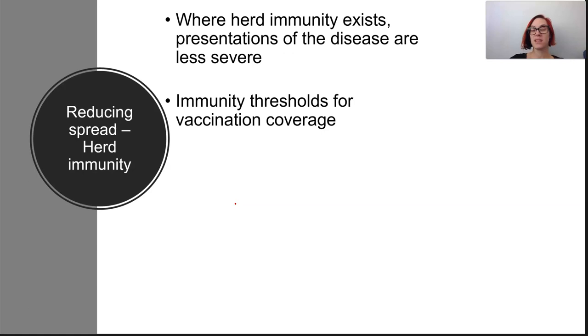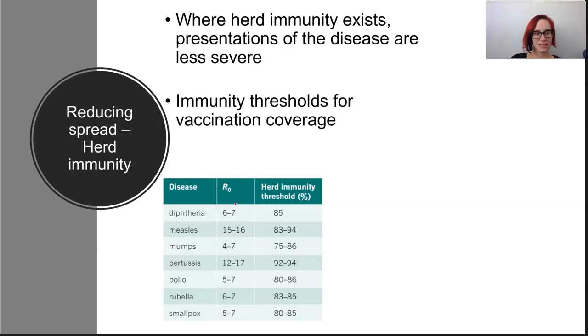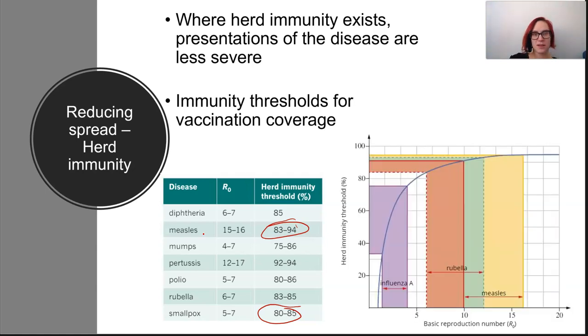And we have immunisation thresholds, and it's going to depend on what disease it is. For example, if we talk about, say, smallpox, we need 80 to 85% of the community to be vaccinated. Probably not as relevant to us, but if you look at the measles one, 83 to 94, that's quite a high threshold. We take a look at mumps, Pearson's got some lovely little pictures as well.